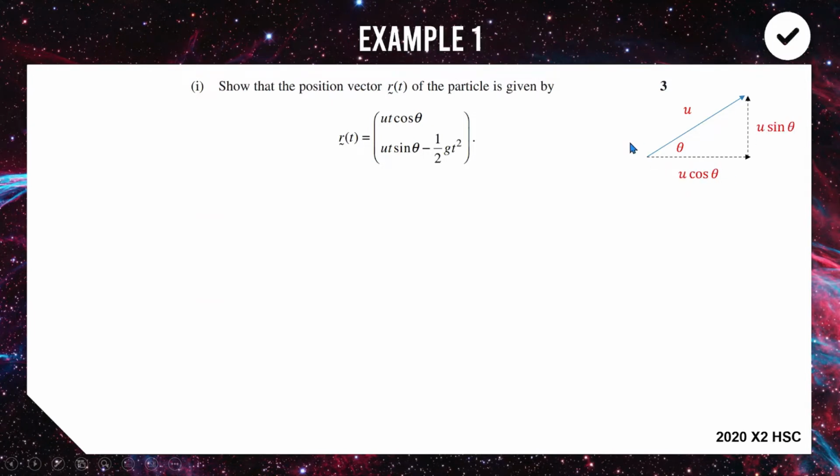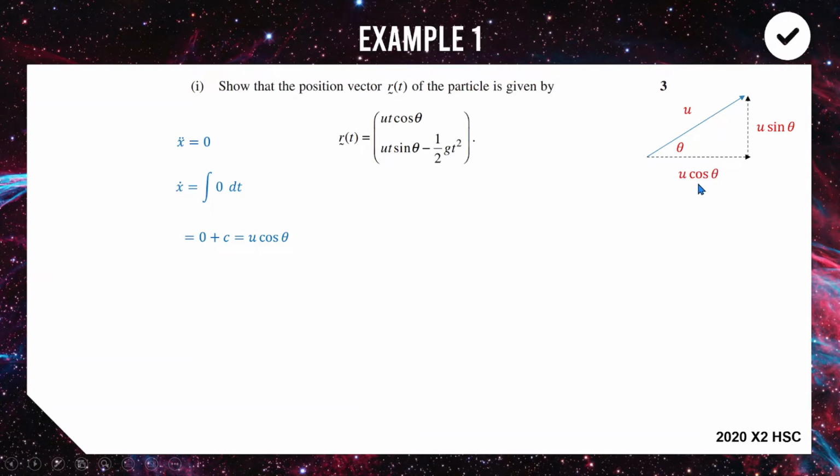So let's start by deriving our expression for the horizontal displacement. We'll start with our horizontal acceleration, which the question said was 0. So we're going to go from acceleration to velocity by integrating. When you integrate nothing, you get nothing, and then you add a constant. Now, because we're showing here that our velocity is constant, it means our velocity is not changing, which means it must always be equal to the starting value, which is u cos theta.